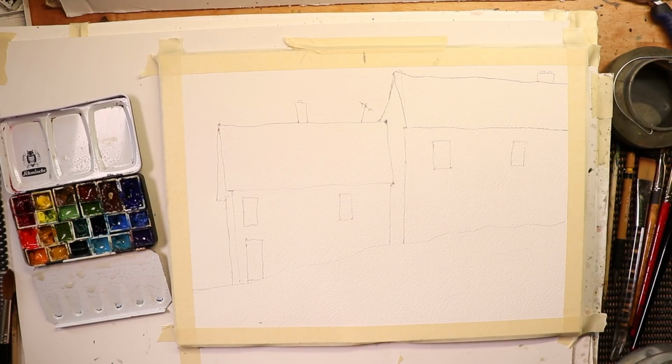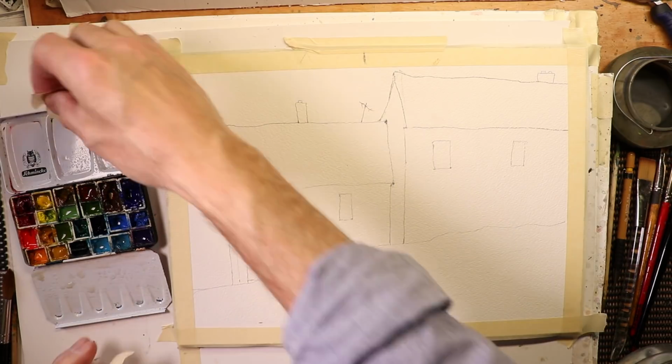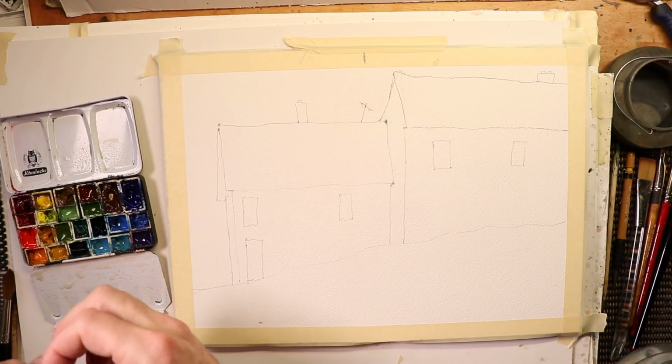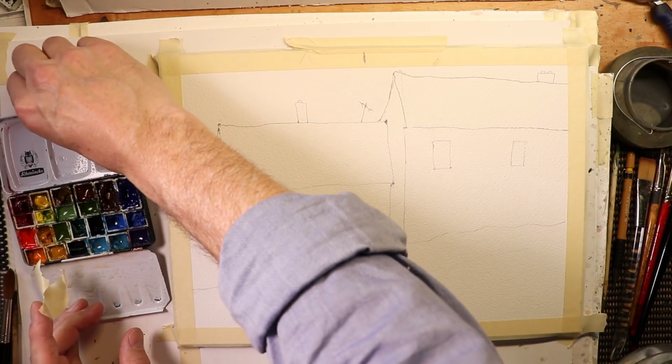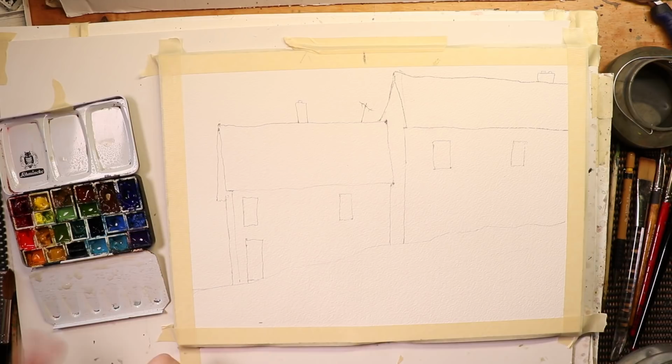So what I'll do here is let me tape down my palette. I always tape down my palette when I'm working, especially on YouTube. I think it's kind of annoying to see something moving around on camera. So we'll just tape this down.